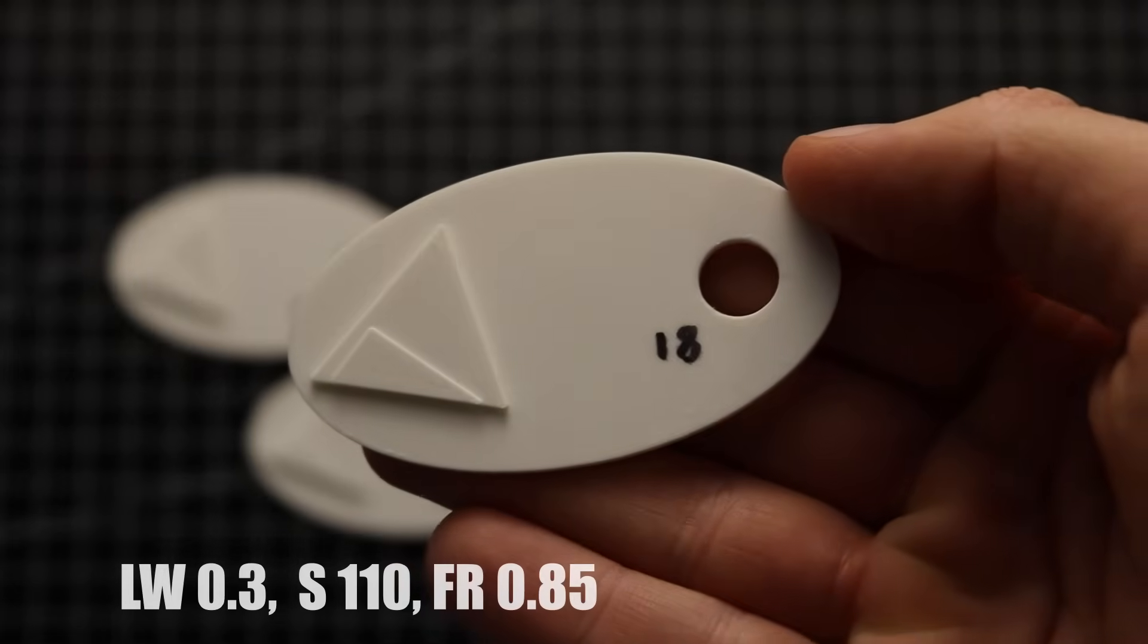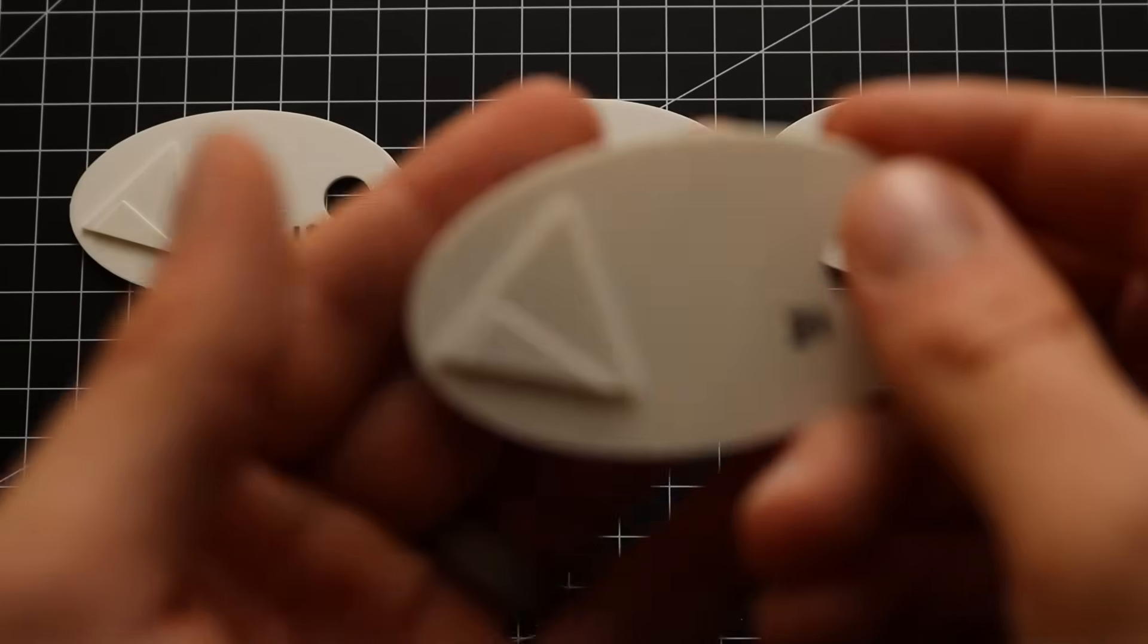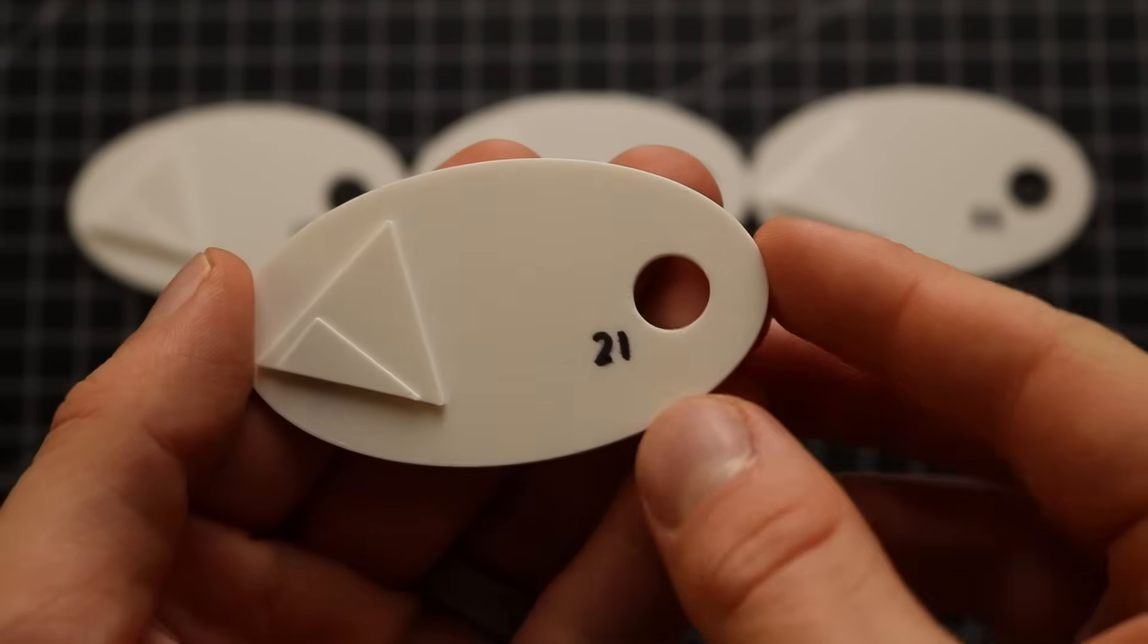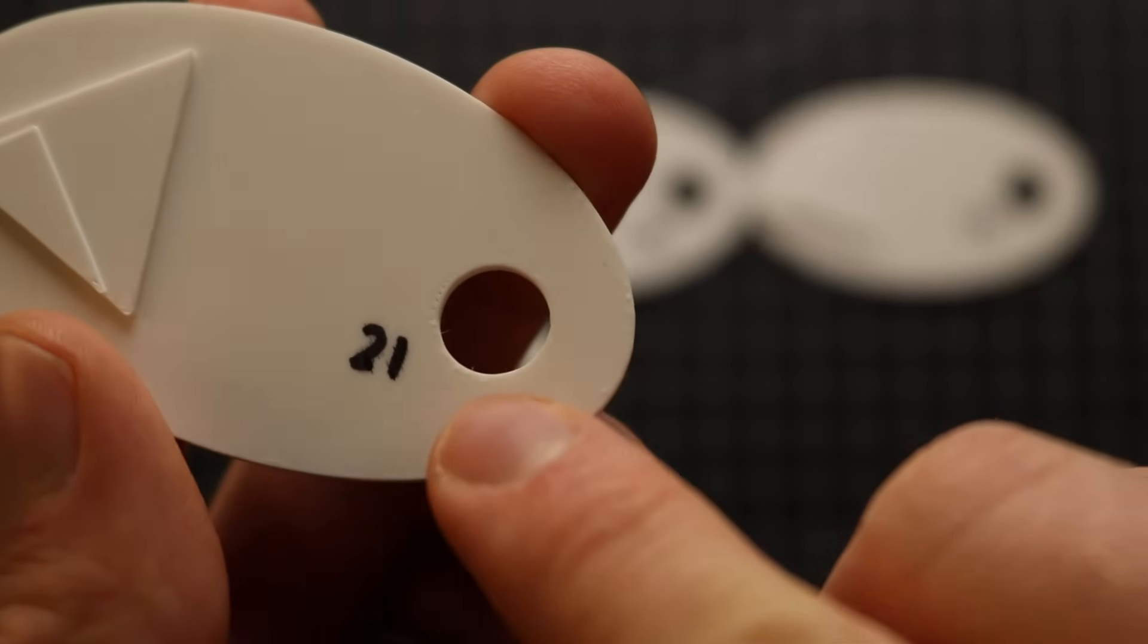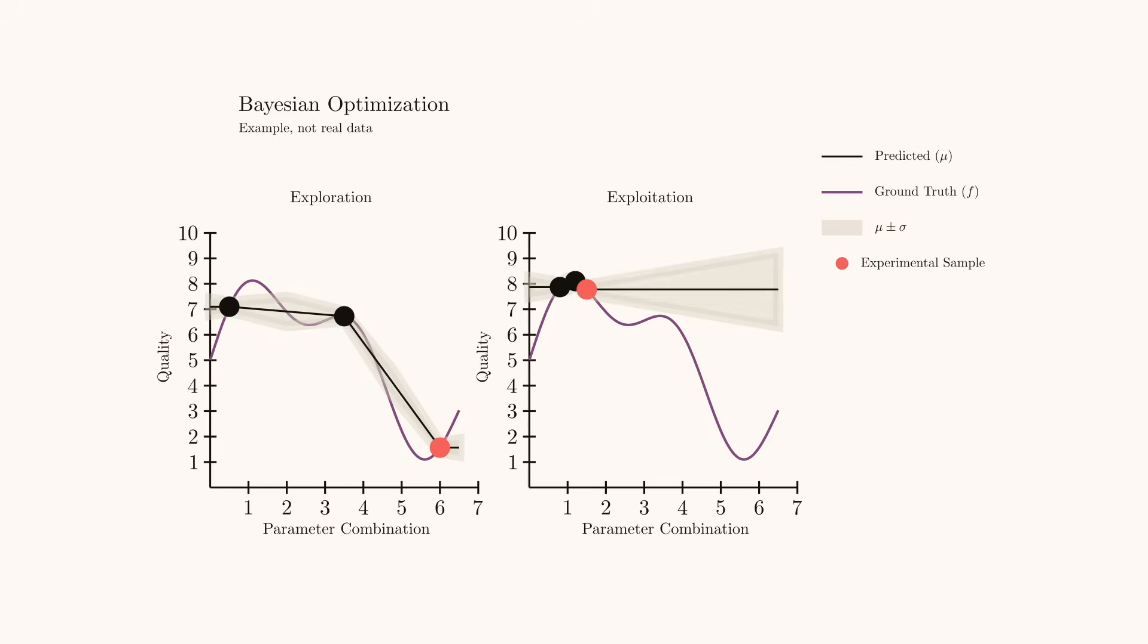So I put the data back in and ran it again. The 3D printing god smiled upon this effort and blessed my nozzle with the ability to extrude these smooth little gems. These samples were nearly perfect, the only flaws being some transition lines or maybe some small gaps around the holes. I set up my Bayes optimization to have high exploitation and relatively low exploration. This was done to reduce how many samples I needed to print to identify the cluster of parameters that worked. And that's exactly what it did.